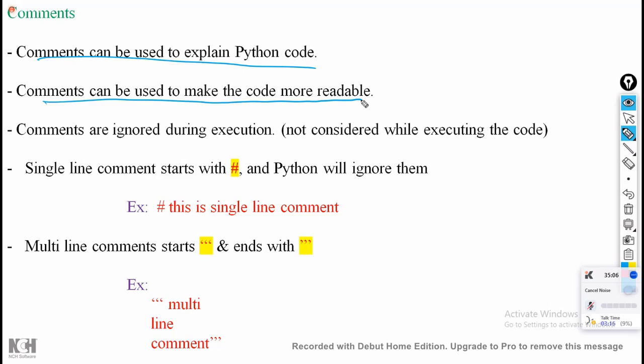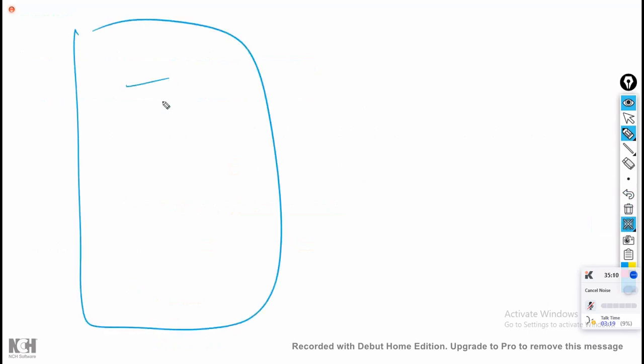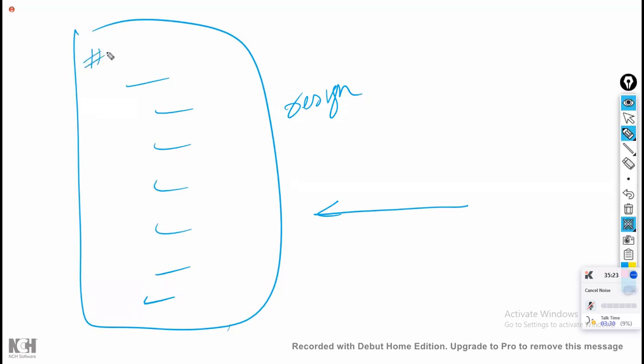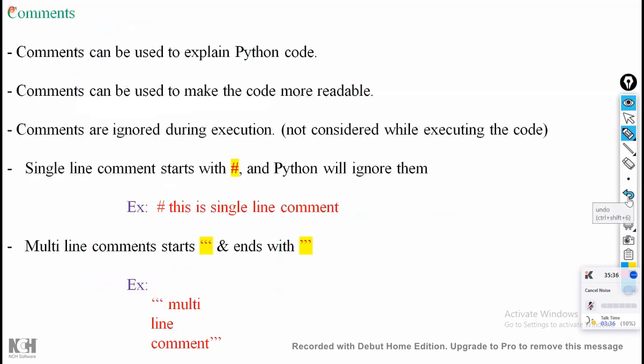For example, in my company, one person has created 500 lines of code or something, and he has resigned suddenly. A new person is going to come. He has to understand this entire code, which will take so much time. If there are comments written inside, we can easily understand. Comments are for reading and understanding purposes. It is not mandatory, but for easy understanding, we write comments.